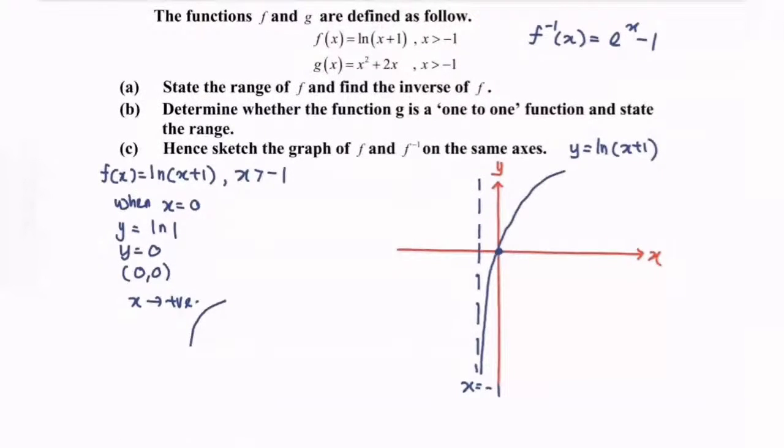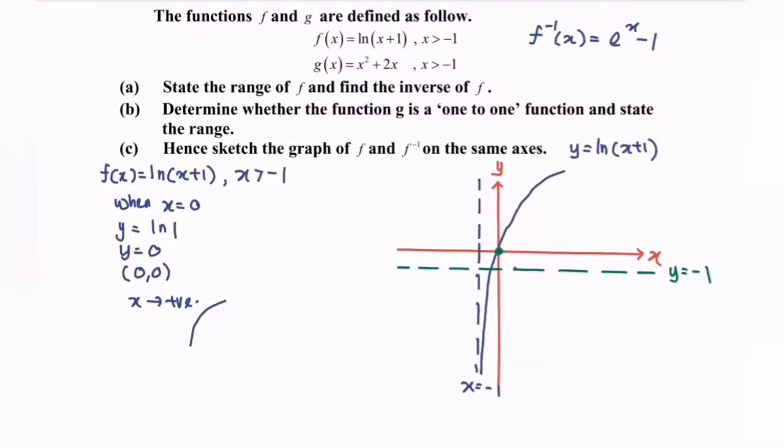Next, I'm going to use the reflection method to find the f inverse. So now refer to x equals negative 1. If we reflect the situation, it will become y equals negative 1 because of the reflection. So now kindly refer to the situation where the point of intersection is at the origin. After the reflection also, it is at the origin.